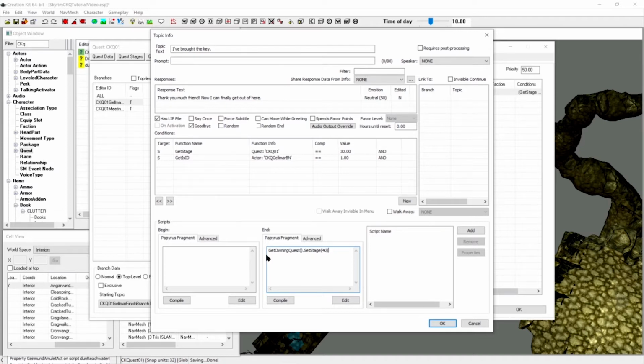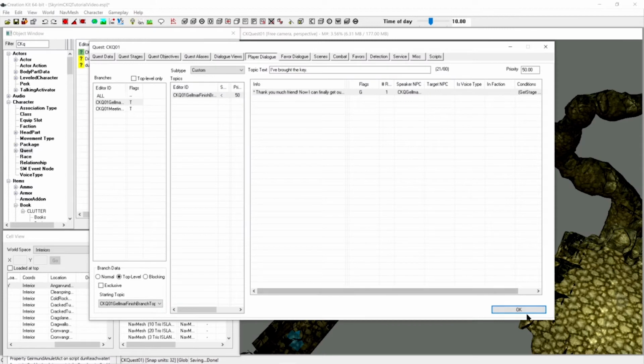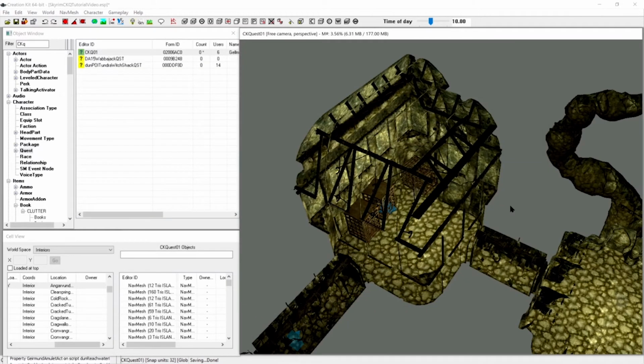And we aren't including the display 40 quest marker because at this point quest stage 40 is actually our last, like you would just win at that point. We don't need to have it say, oh, the next thing. So now you just want to hit compile to make sure it's all right, and there you go. This should pop up if you do it right. You hit OK on the topic info to close that, and we are going to close this quest window again. So I'm going to hit save here.